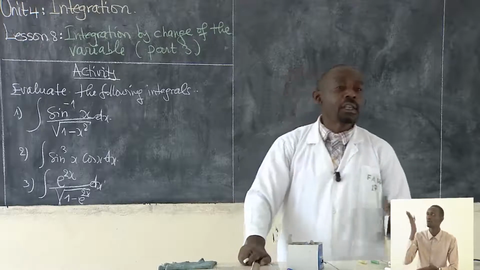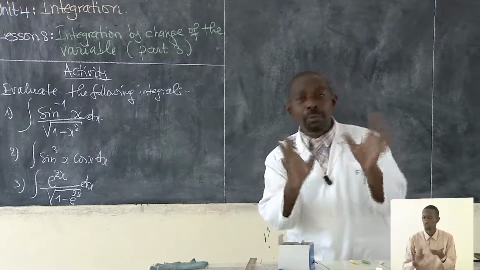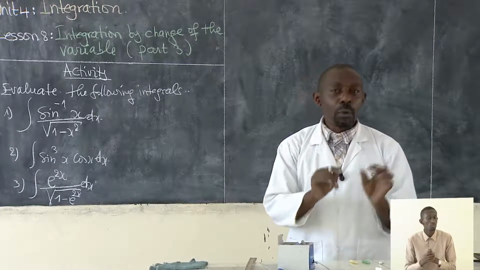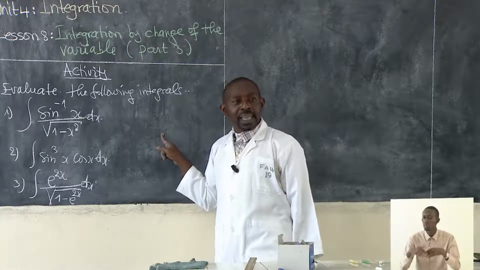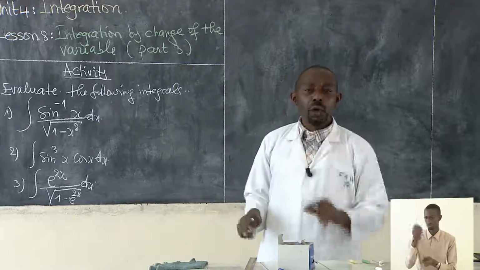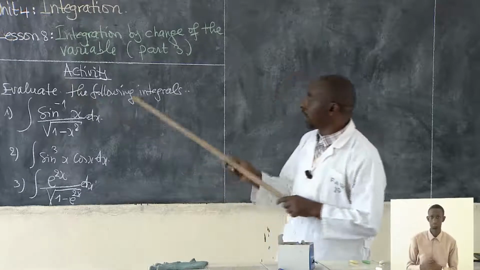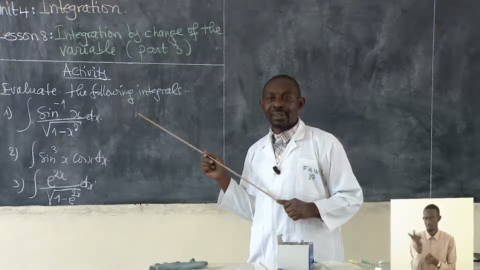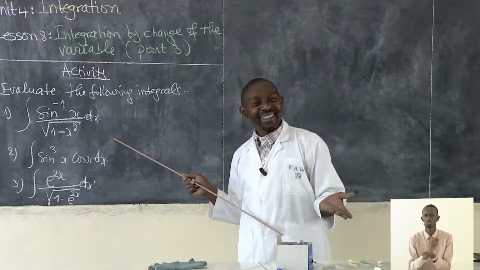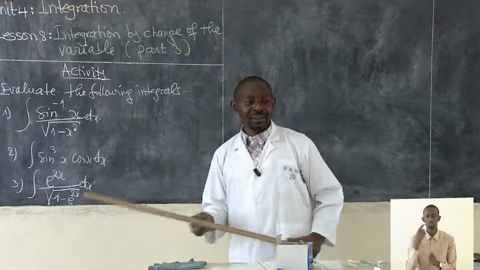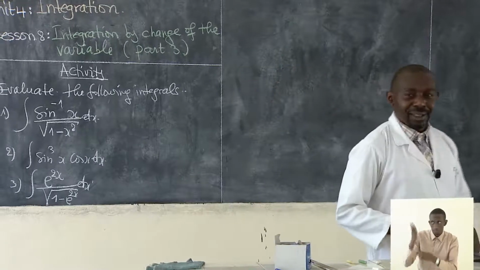Means that already we know how to apply that method. But of course, there is a small change. The small change will come after this activity, right? Dear students, have your notebook, exercise book, and pen, and evaluate these integrals. Of course, you use integration by change of the variable, right? Okay, now you have 1 minute to do that activity. So go ahead.